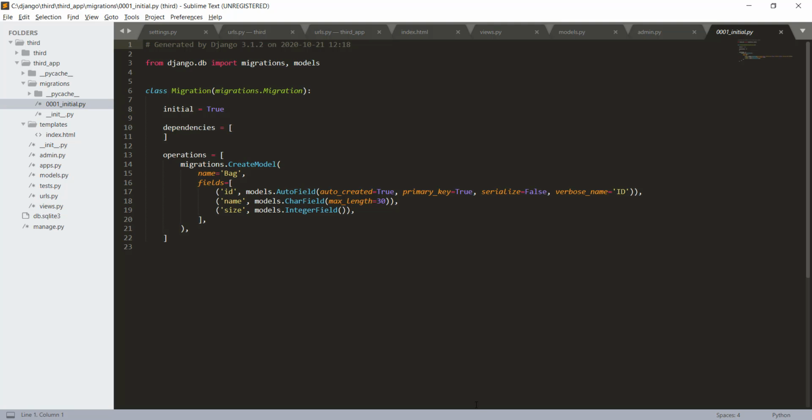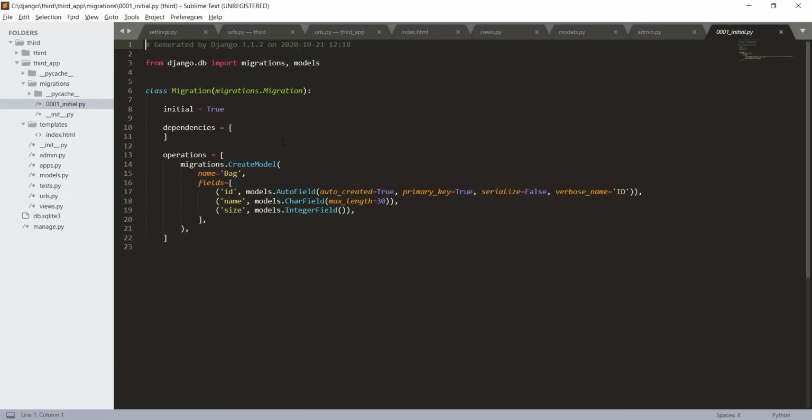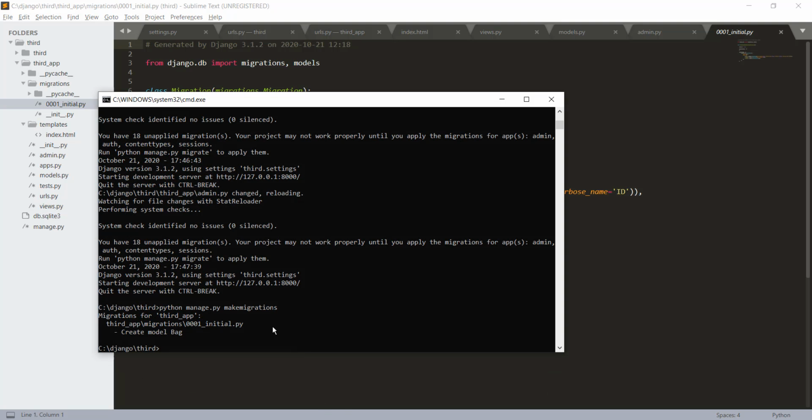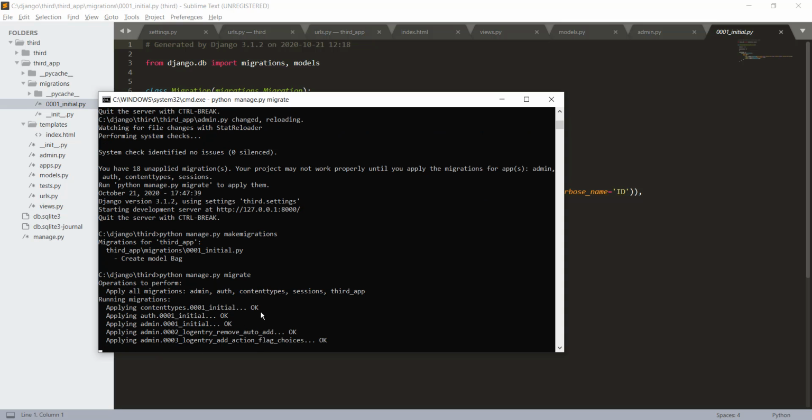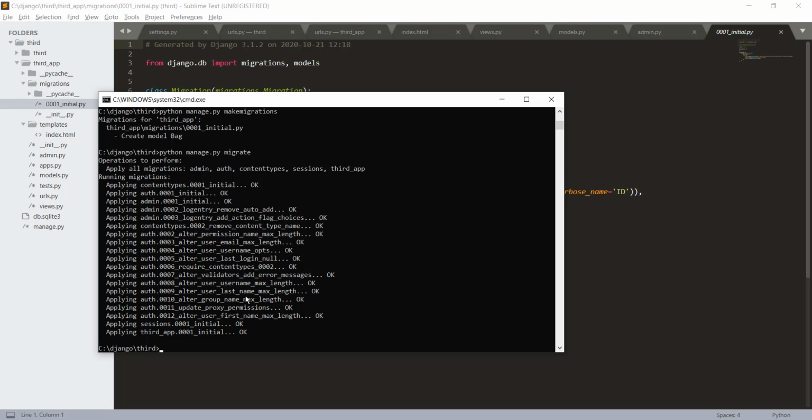First we tell Django to make the migrations for the model, so Django will make the SQL commands and write them into the database, right? And if I pass migrate, it will allow Django to write everything on that framework, and everything is done here.